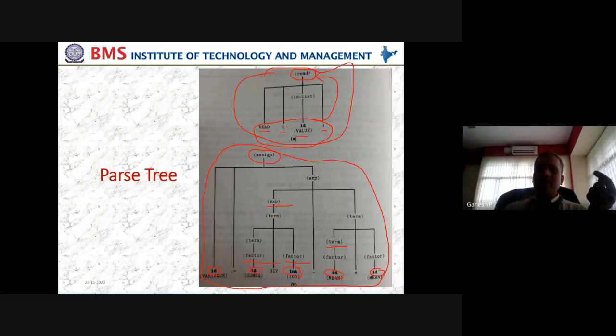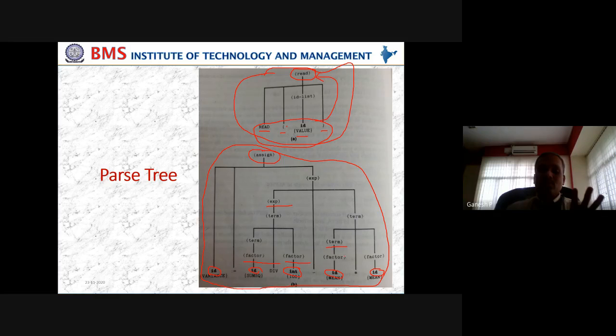So for every given input, we can develop a parse tree. And if you can trace back to your leaf node from the root, then we can say that whatever information you have given as part of the programming language can be considered a valid program construct. So this is basically the idea behind how syntax analysis is done through a parse tree. But that is not the end of this discussion.